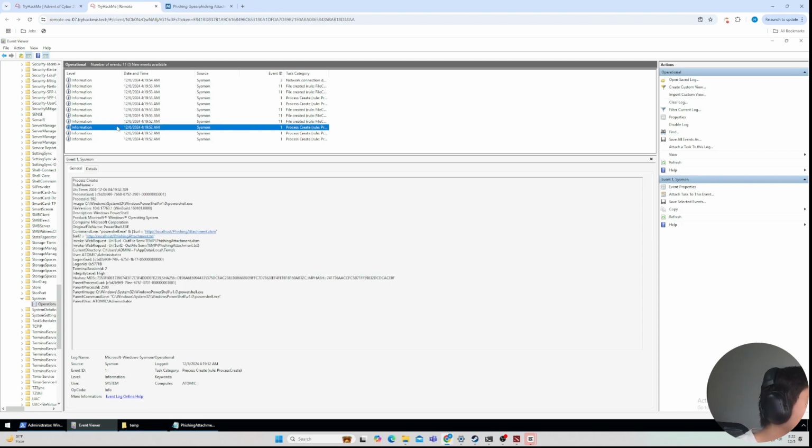We also know from here that there are a few command lines running. So it's running PowerShell, downloading files from these two URLs, and then saving it to the target system.